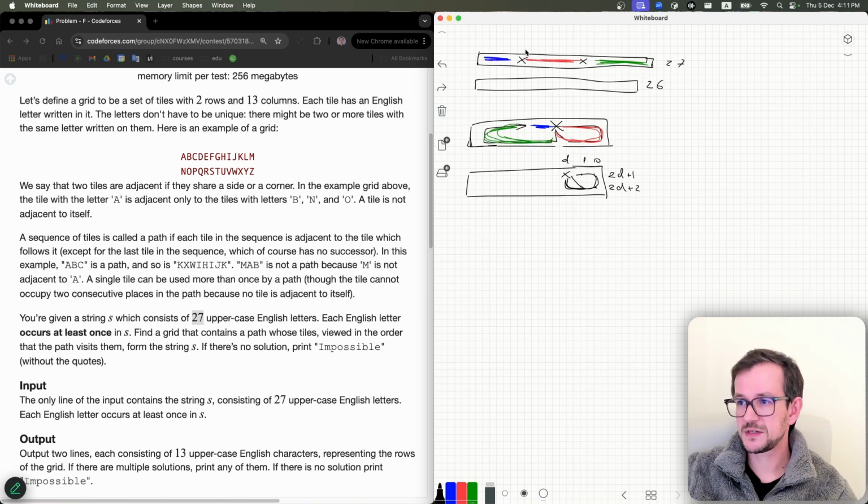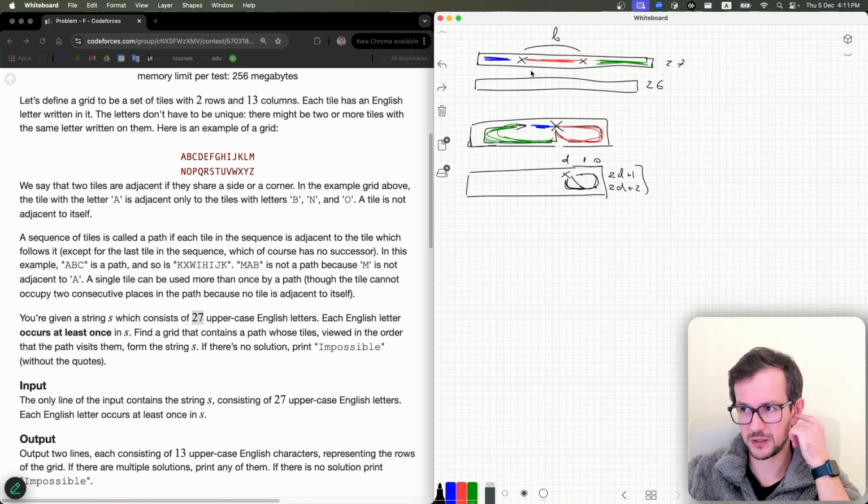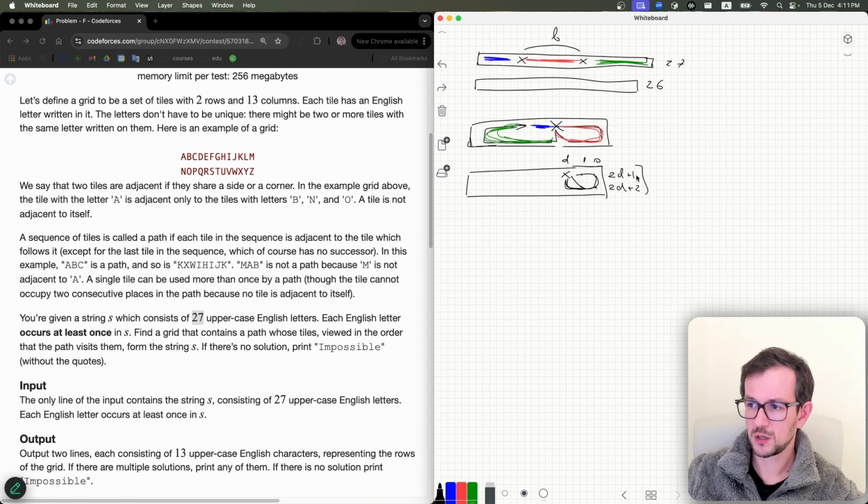Good. So let's calculate this distance. I need another letter. I used letter D, so let's use letter B. So this B should be equal to one of these, and B shouldn't be 0. B cannot be 0, because I cannot make two same letters in a row. So I need to check B. Then how to find this D? This D should be B minus something, divided by 2. If you look carefully, this D should be equal to B minus 1, divided by 2, like this.